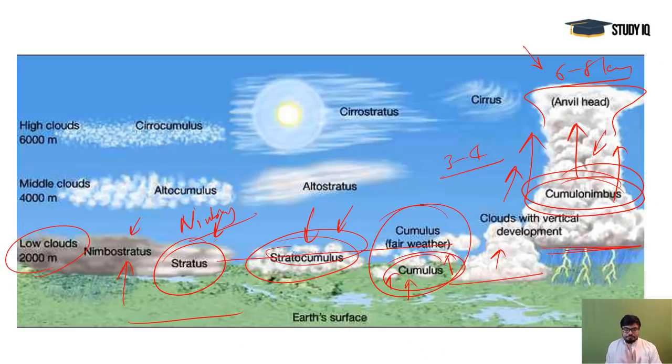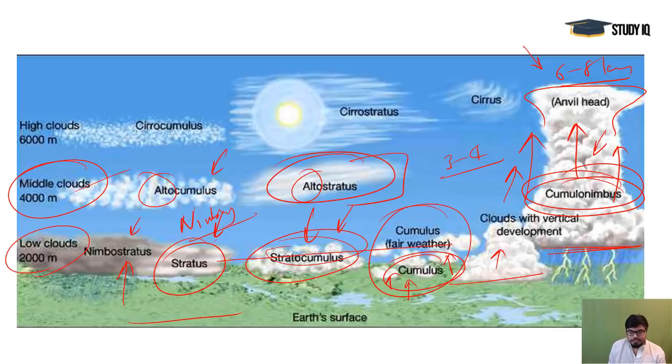Now we talked about low clouds and cumulonimbus clouds. If the height is around 2 to 4000 meters, and these are in some forms, then the prefix alto would be added. Alto is a middle class car, so you can remember it as middle height clouds. If these are in the form of cumulus, then altocumulus. If these are spread like a sheet and present at a height of 4000 meters, then altostratus. Now the next category is cirrus clouds. These are more than 6 kilometers in height. If these are simply feather-like clouds not bringing any rains, then they are cirrus clouds, simple cirrus clouds.